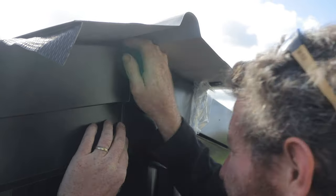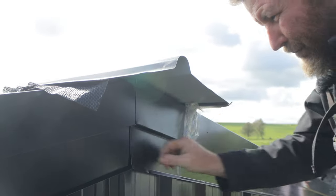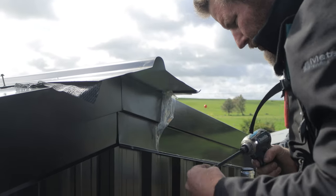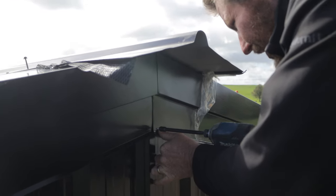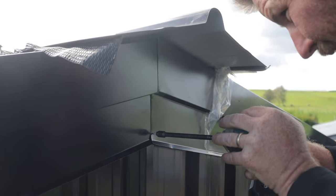There we go. So got that into the center. I'm just gonna put a tech screw there to hold that for the time being, and then I'll replace that with a rivet.